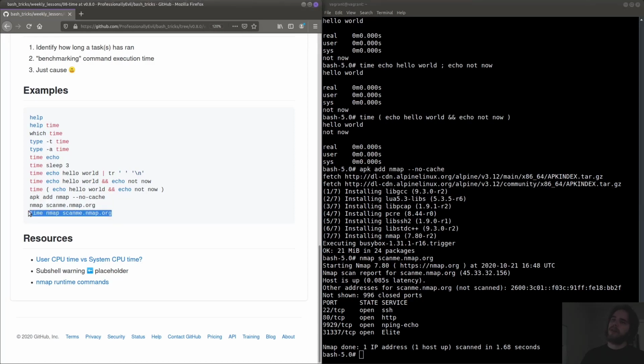So the actual execution time of nmap, though, is not recorded in the scan. It's just the execution of the scan, not the full execution of the nmap program.